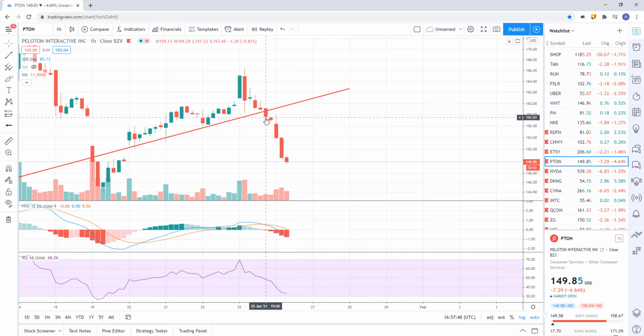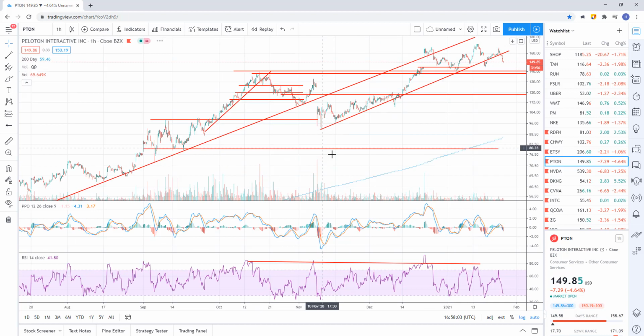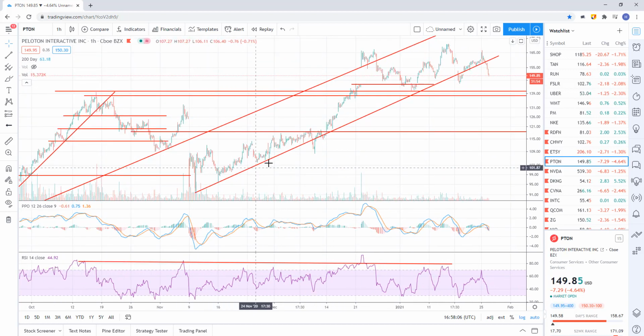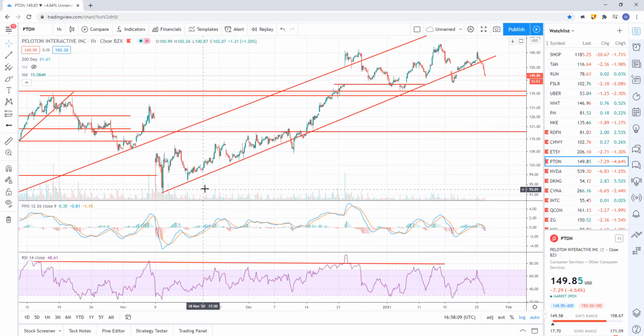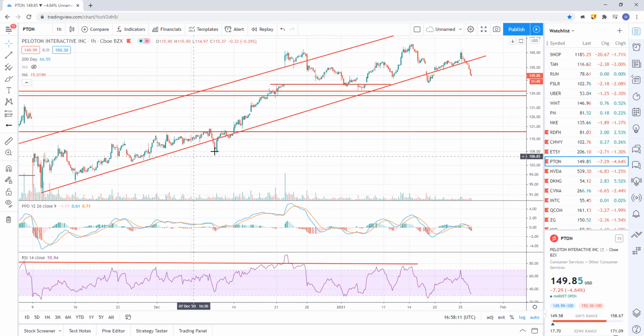Yesterday, we were right there, just starting to break, and it wasn't that impulsive, so I was a little suspicious of it because it was happening towards the end of the day, but it was a break of the trend. And if you look at Peloton, here's the trend line on the hourly chart that this thing's been in, going back to November. We had a false break right here during the holiday season. Again, that was just a whipsaw. We just throw that out for the most part because that was a really thinly traded market during the holidays. So we just throw that out as an outlier and just continue to look at the trend line there.